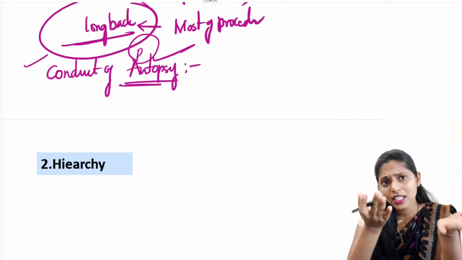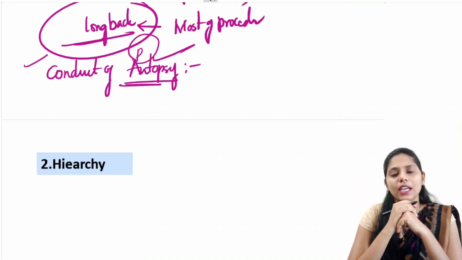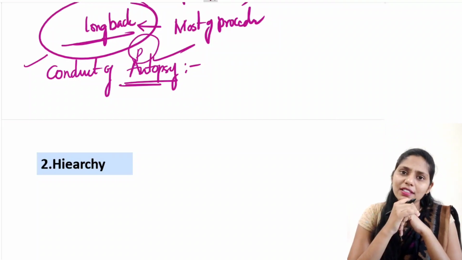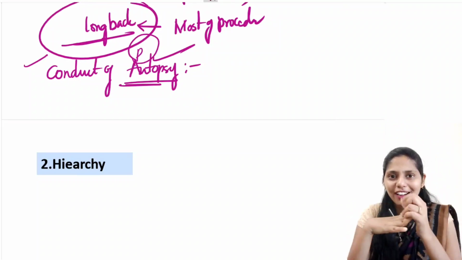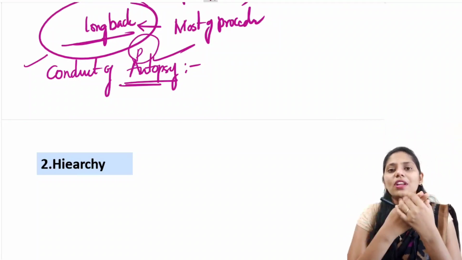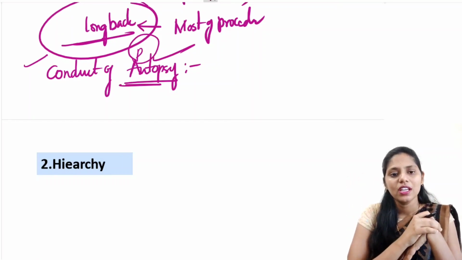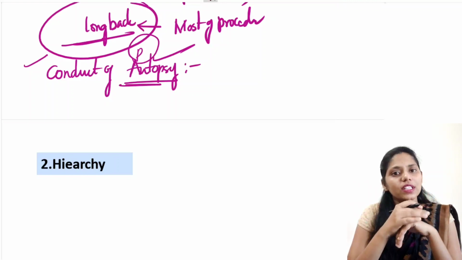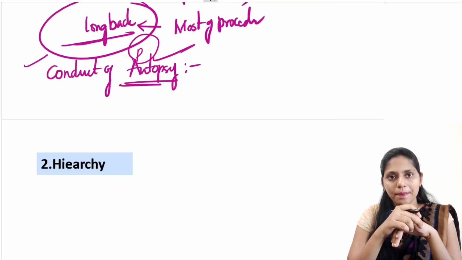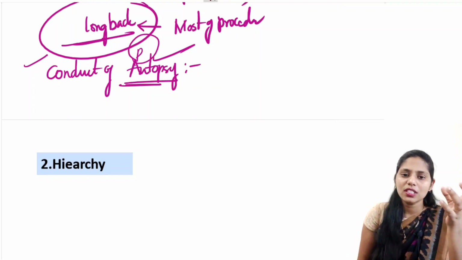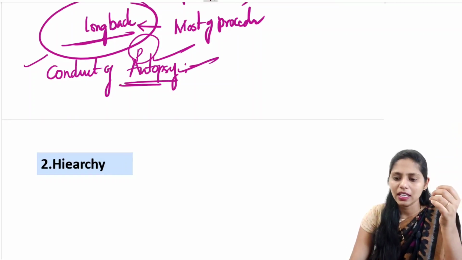Why? Because this rule came into force from the Britishers' time. At that time there was no proper electricity, but now we have proper electricity, and we even have generators and inverters everywhere. So why can't we now go for autopsy after sunset, right? It is not at all necessary now. This is one example I can give here.